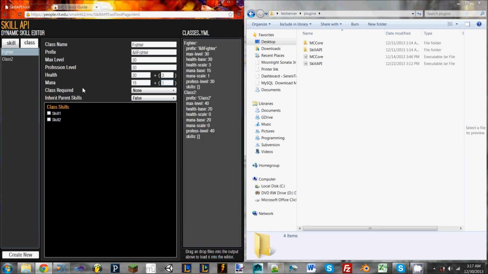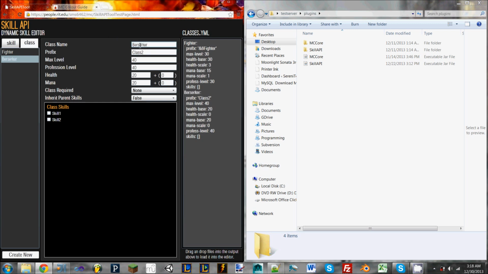Alright, now these next two options are not for your starting classes. All your starting classes will ignore these two values. They basically determine what the class professes from. So, going back to the Berserker idea, the fighter turns into Berserker. The Berserker would require the fighter class, because the fighter class turns into the Berserker. So this Class 2, let's edit it to be the Berserker.